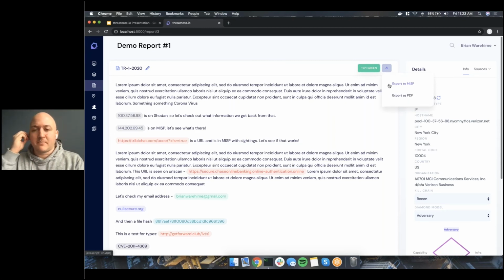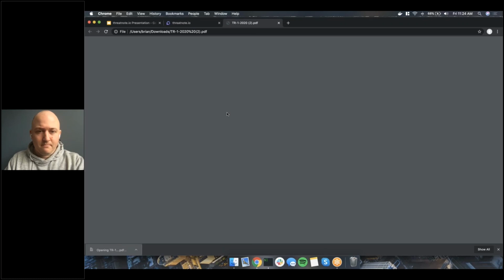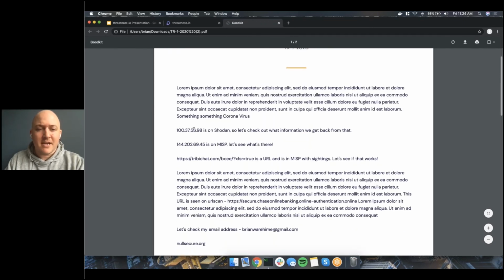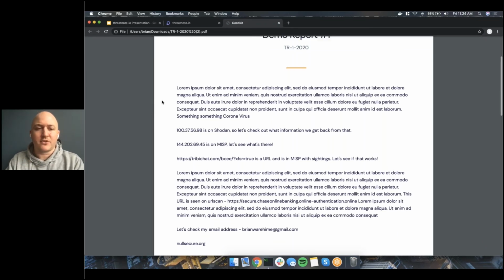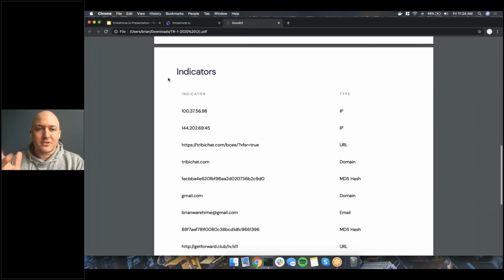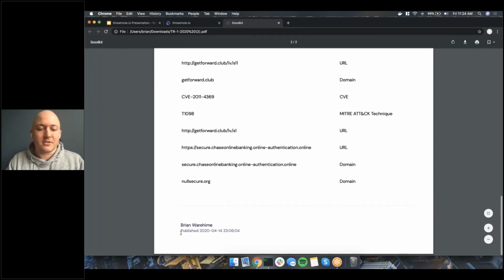This will just send the event to MISP. And then if we want to export this as a PDF, this will start exporting the PDF, and you can see that you get this pretty report that you can send to your consumers. So again, it's just the title, the ID for it, the actual contents. I'm not highlighting any indicators in here. I'm not sure how much value that would be if they're just highlighted, but certainly can add that. And then I pull out a table of these in the PDF, which I know isn't the best, but I think I'm going to work on making this a CSV instead of in the PDF, so you don't need to try to copy and paste these, which is pretty horrible to do. And lastly, you'll just get who published this and when.